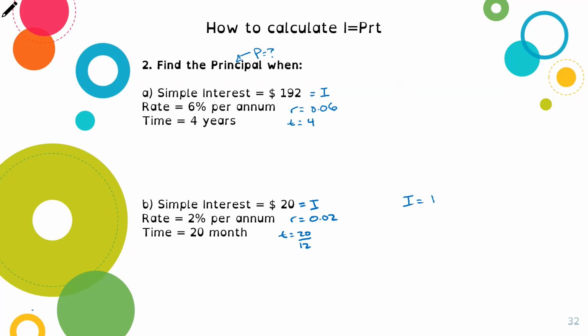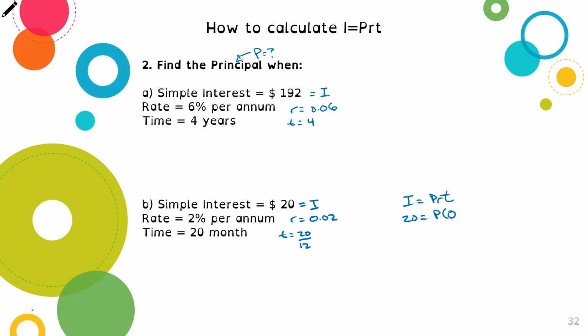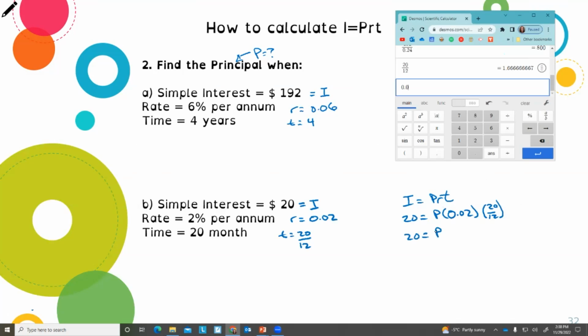So now we do I equals PRT. So I is equal to 20. P is what we're looking for. Our rate is 0.02. My time is 20 divided by 12. So then I'm going to my calculator, I'm going to do 0.02 times 20 divided by 12. And I get 0.033333 repeating forever.